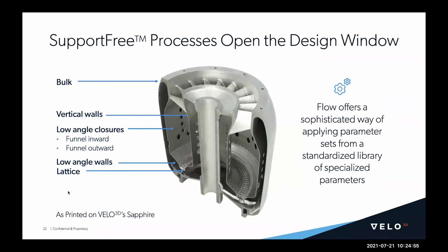If we think for a second about the analog with conventional welding, based on where you're mounting a part, where you have heat sinks, and the thickness of the material, all those factors boil together into the thermal input you're going to have, whether you're TIG welding, MIG welding, etc. On the flip side, with laser powder bed fusion, we're looking at the thermal environment, because low angle walls or low angle surfaces have a much less thermally conductive path to the build plate versus, say, vertical walls that have a nice straight shot down. So we're able to tune the processes for the geometry, and at the same time the thermal environment as well.